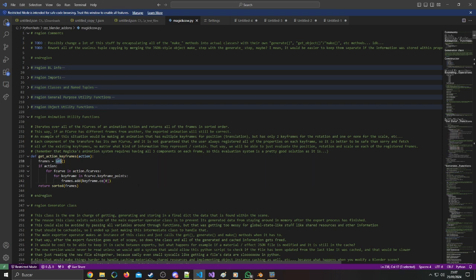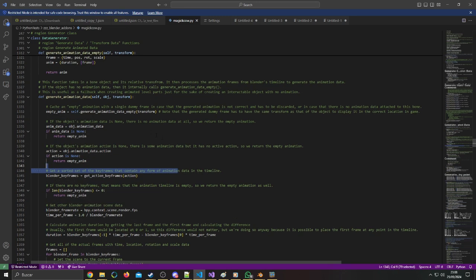And we store it in a set, right? So we're storing the keyframe.co[0], which is basically the number of the keyframe. We don't care about anything else, and I'll explain why. What we're doing here is checking if the action is valid, and if it's valid, we have a set, and we go over all of the F-curves, going over every single keyframe on each F-curve and adding them to this set. So we only add unique instances. If we already have keyframe number 15, for example, from one F-curve, we will not add it again. After that, we sort it and return it as a list, because sorted returns a list. So that's a Python thing.